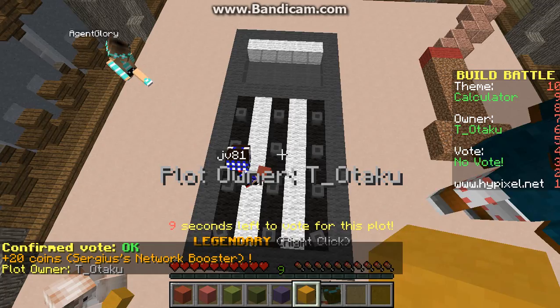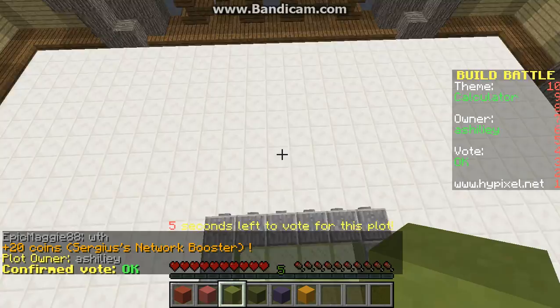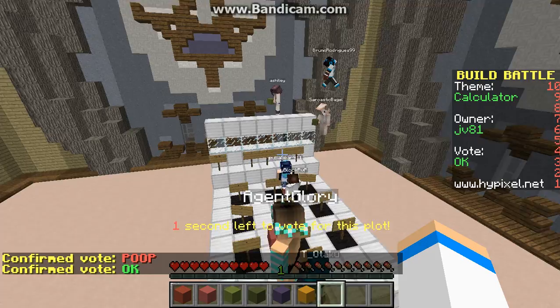Has pods. What is this? I don't know what this is. Oh, this one's nice. I like it. I'm gonna give it an okay. Better than mine. I bet you mine's gonna be next. Oh no, it's not. I was gonna do the same idea. I don't know. I'm gonna give it a poop. I don't like the signs though. Yeah, I don't like the signs.